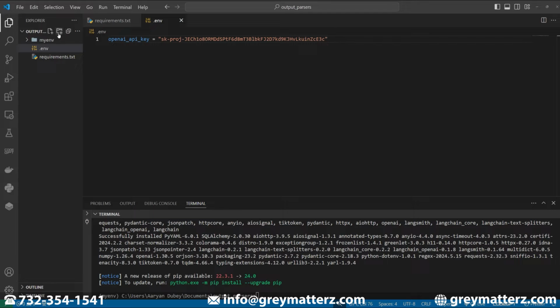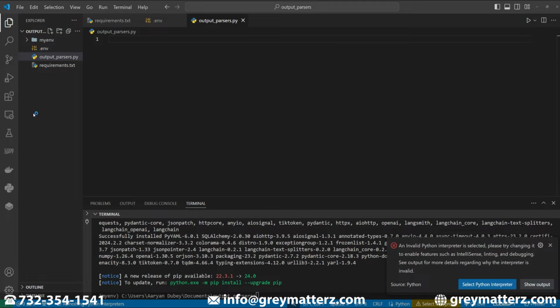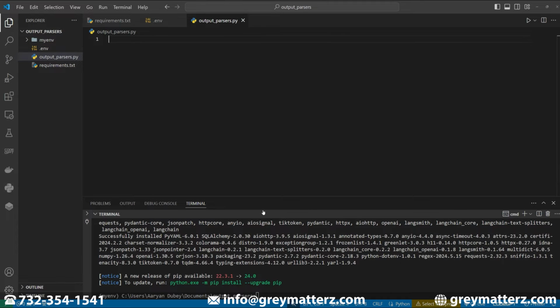First, we will learn about the StrOutputParser. The StrOutputParser is a straightforward yet powerful tool within the LangChain ecosystem. Its primary function is to convert the output of a language model, whether from an LLM or a chat model, into a string format. This conversion is crucial for applications that require a uniform output format for further processing or display to end users. Import necessary modules to load environment variables.